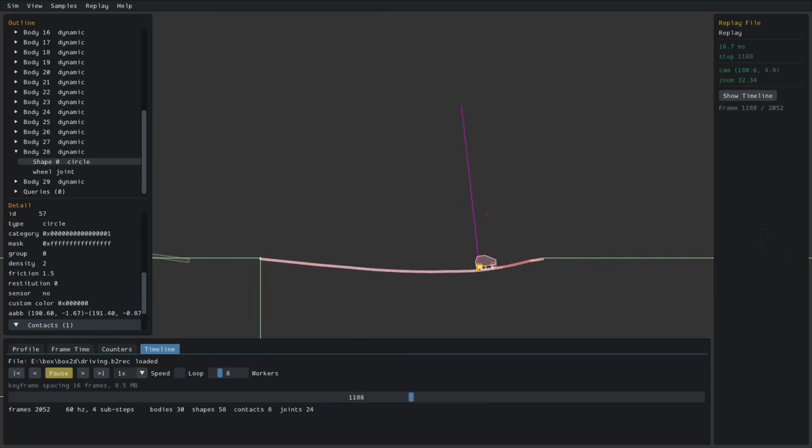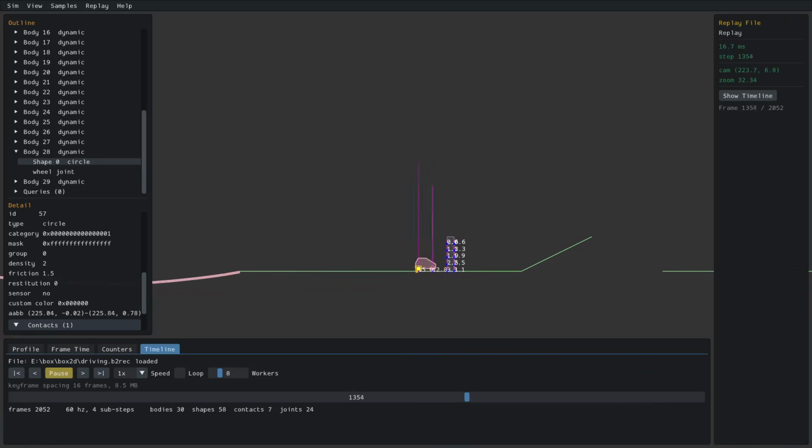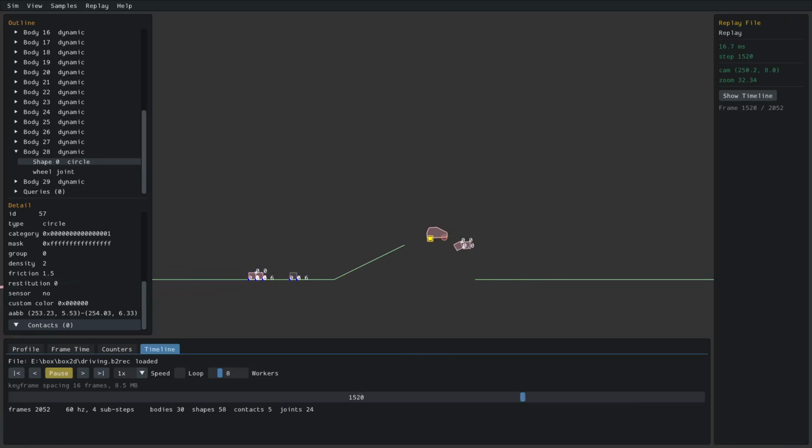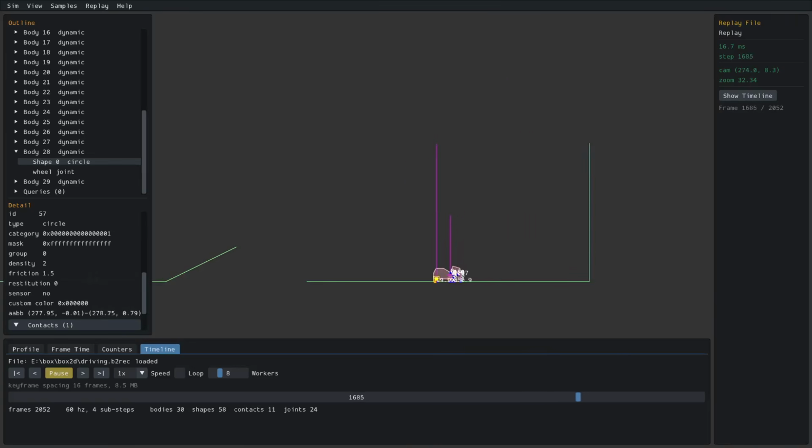And what's neat about this is not just recording all of that data. This is actually a live simulation. And it makes use of the fact that Box2D has determinism. Determinism is a kind of a first-class feature in Box2D. So that means if you run a simulation in Box2D with the same inputs, you always get the same output. And not only on the same computer, but actually across all computers, including Windows, Mac, and Linux.